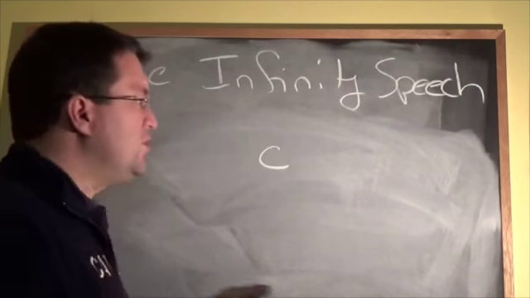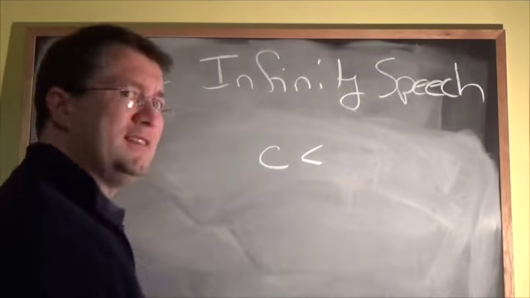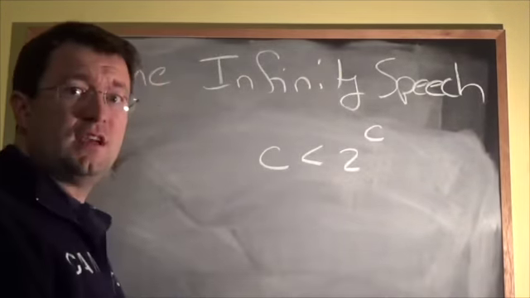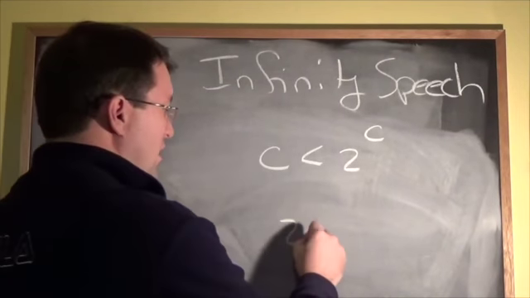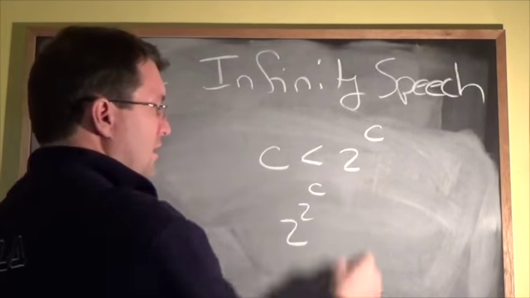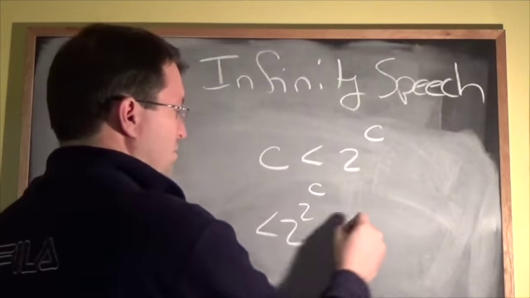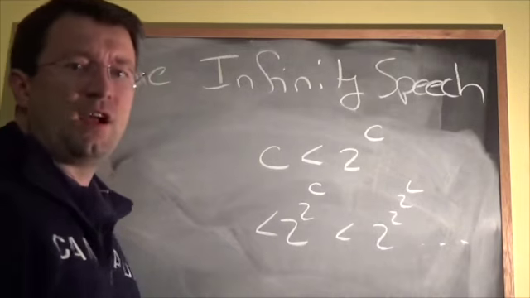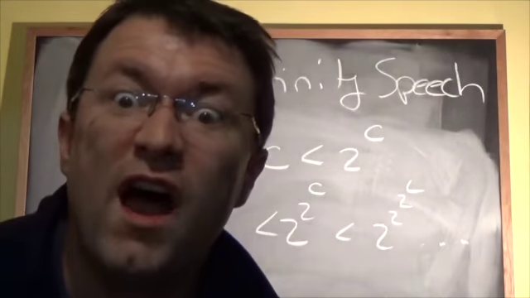Well, you want to hope that your friend isn't somewhat familiar with transfinite mathematics, because they might say 2 to the C. Ah, but if you're really clever, you might say, oh yeah, I'm smarter than you, 2 to the 2 to the C. In which case that person would respond with, I'm smarter than you, 2 to the 2 to the 2 to the C. And how long can that go on? Forever.